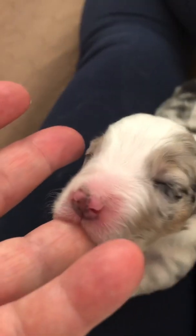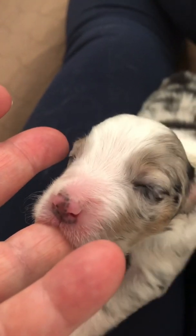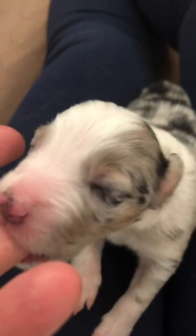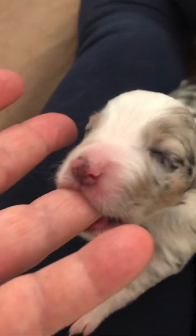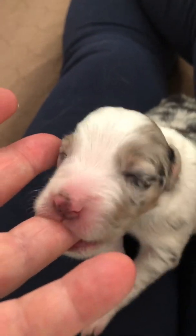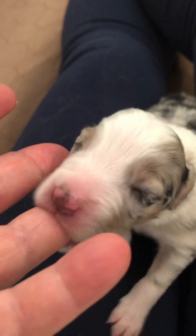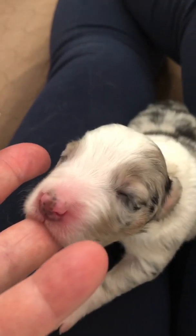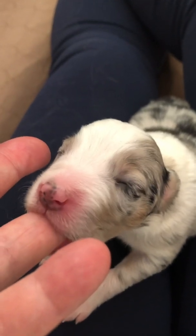Their eyes will open sometime between now and day 14. Looks like she has long eyelashes. She's so pretty. They will all start with blue eyes, a puppy blue eye. And when everybody sees them when they first start to open, everybody freaks out and says, oh my God, they all have blue eyes. And most of them will not keep that blue eye.